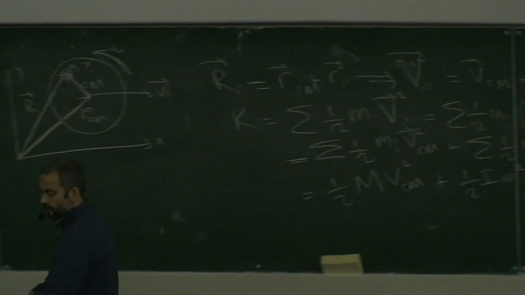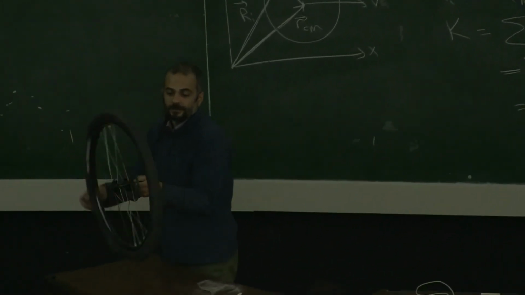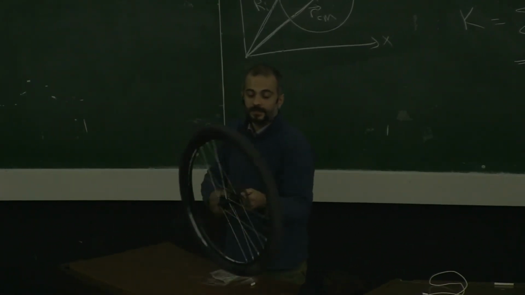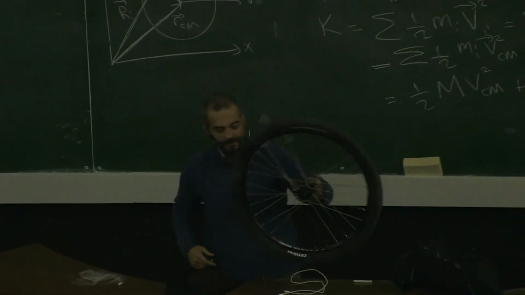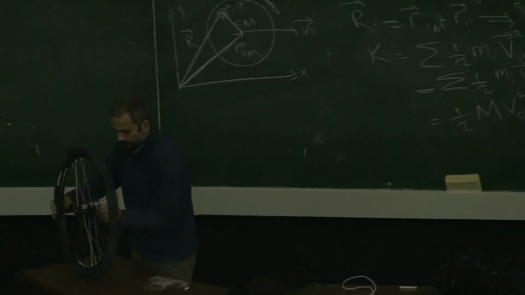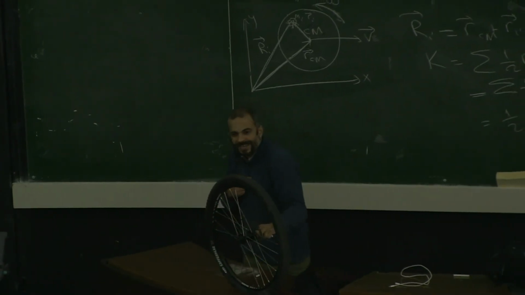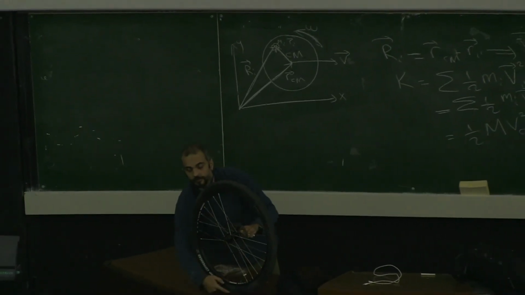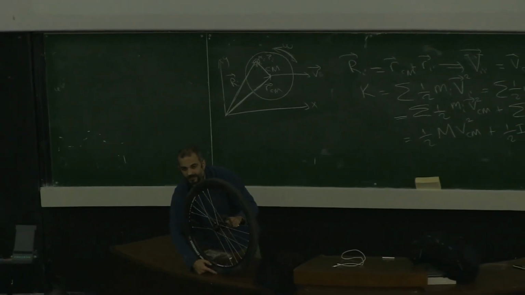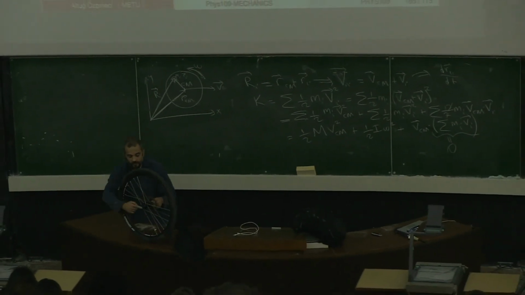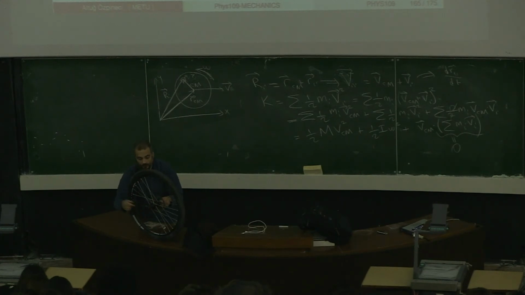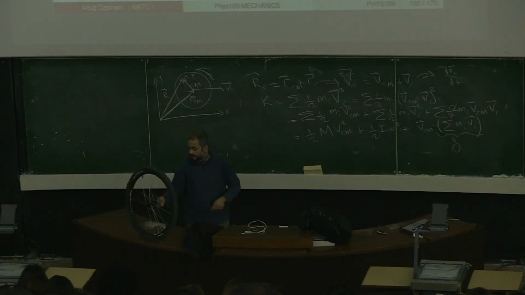Now, if you just consider this one, the wheel is rotating and it is slowly going in this direction. Or even we can just put it here and it's rotating. In my reference frame, this point is fixed if it's not slipping. It has 0 speed relative to me. But if you go to a reference frame in which this point is fixed, if I start moving with this rotation axis, let's say, that point is moving in that direction.